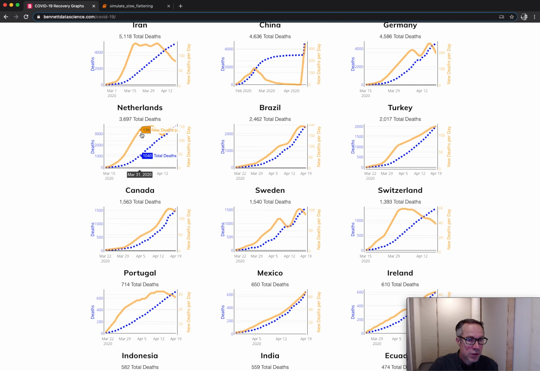The Netherlands showed very similar behavior, a peak and then a trough and then another peak almost as high as the initial peak. And what this means is that the flattening of the curve is taking longer to happen. When we see this behavior of the death rate going up and then down and then back up, it means that the flattening of the blue curve is not happening as we wanted to see.